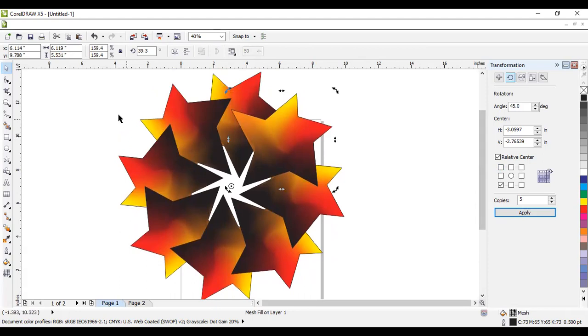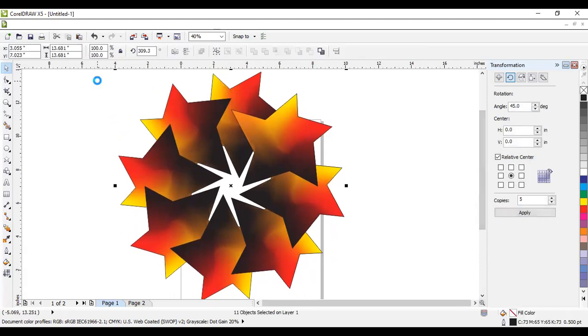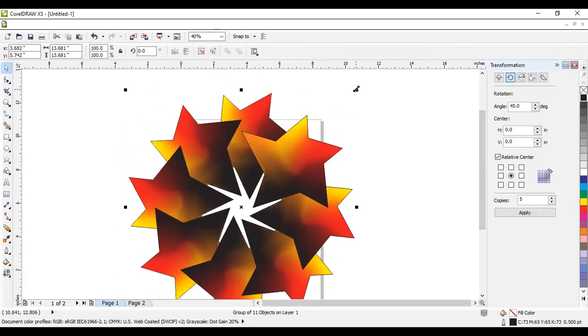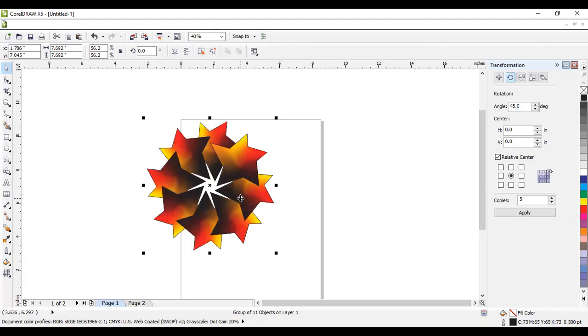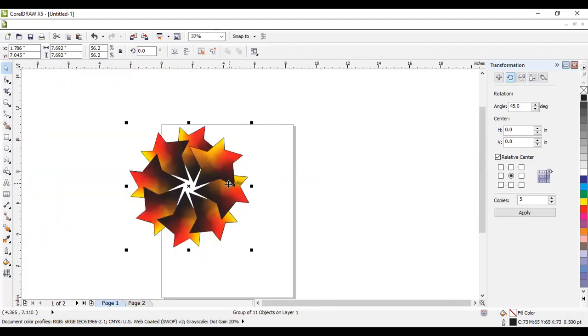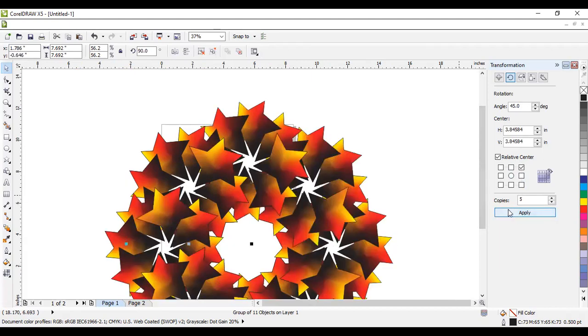Right. So after this, again, just press Control plus A and press Control plus G to group this object and decrease the size by using this. And if you want to do the same process again, just select it and again select any corner from that and press how many shapes, which angle, just select any one and click on apply, you will get another one. So we will make these types of designs by using this, right?